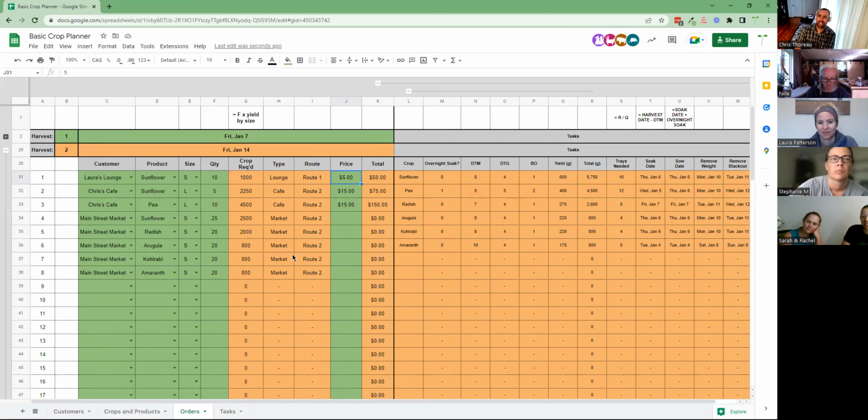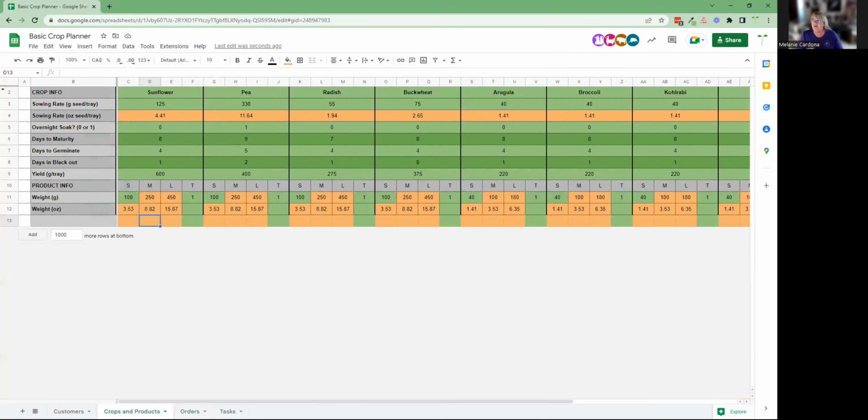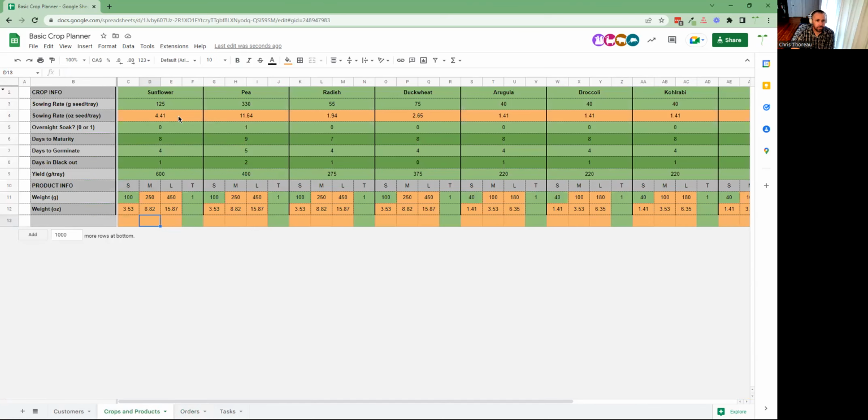Yes. Can you add ounces under the grams for your sowing weight? So if I know you have it on the crop, the product. Oh, so you're thinking here? No, back on your sowing weight. Your sowing rate is in ounces. Can you put it in grams? Can you put ounces under that? Yeah, it is here. This is grams here, and this is your sowing rate in grams. This is your sowing rate in ounces. Oh, that's already done. And for the product weight here is the grams and ounces.